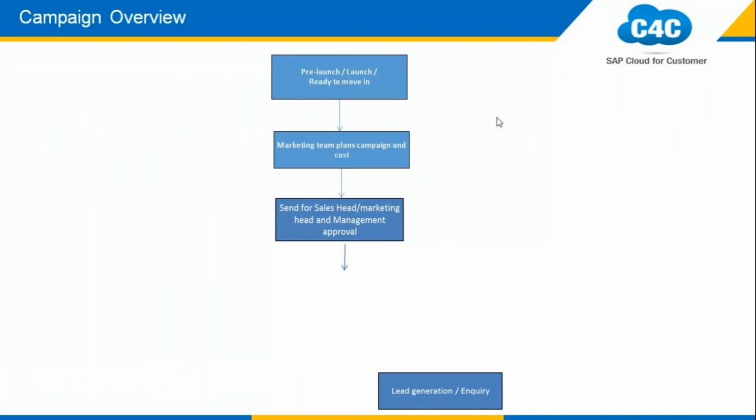Campaign management: normally why is a campaign done? When you have a promotion, some product you are promoting, or the customer wants to promote some product, or inform about new services they are giving, or about a new product they are launching in the market. For that they will run a campaign, and a campaign can be run in multiple ways. They can run an email campaign, a television campaign, a radio campaign, whatever it may be, and those campaigns can be tracked within the system.